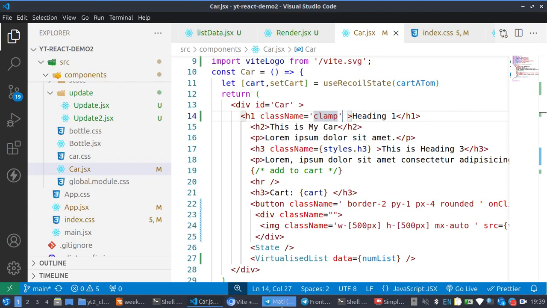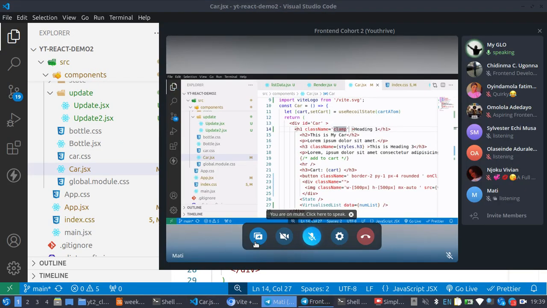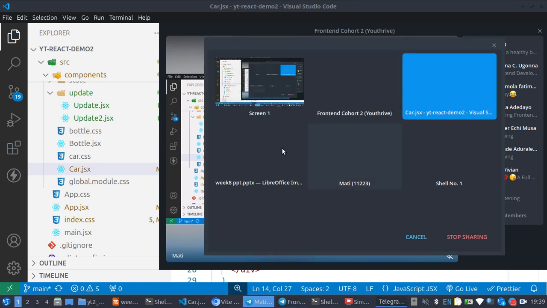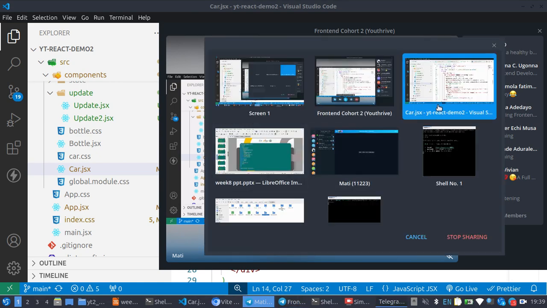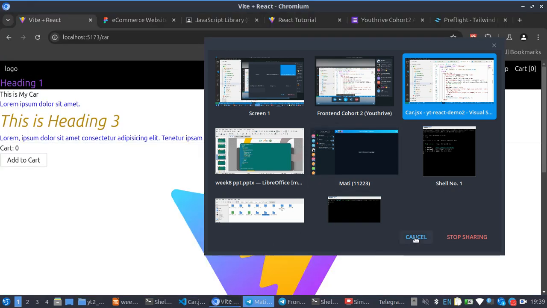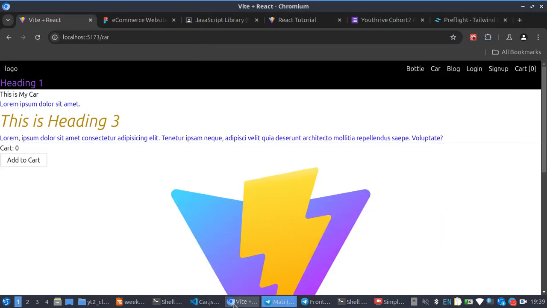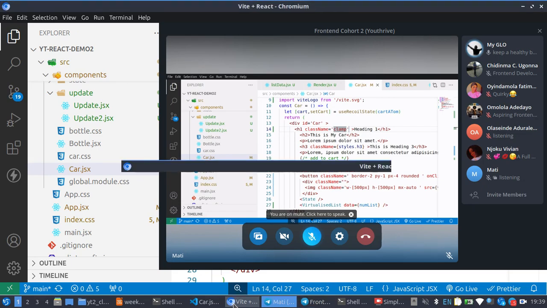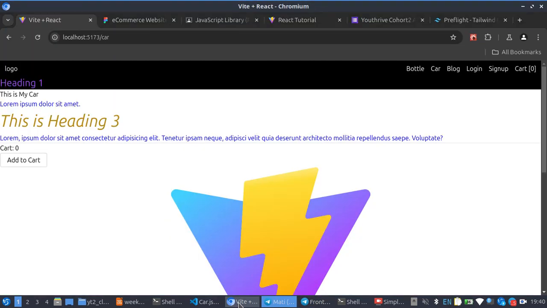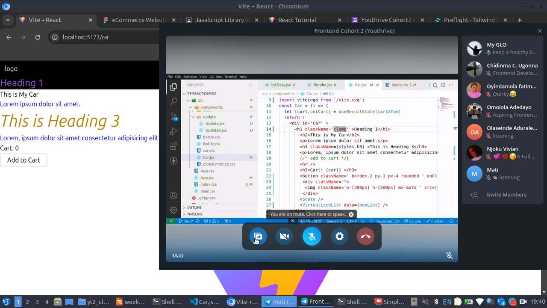So if I share my screen now, you notice that, can't find that screen. So let me cancel this, go to this and try to share.